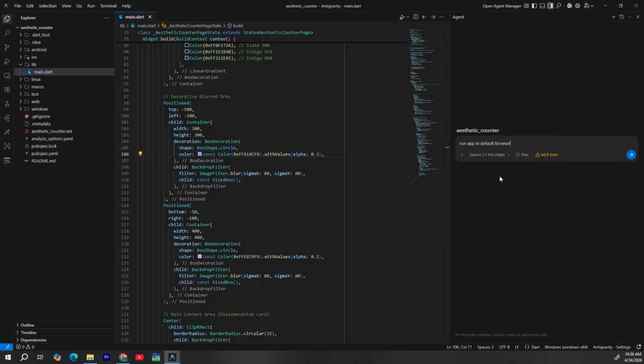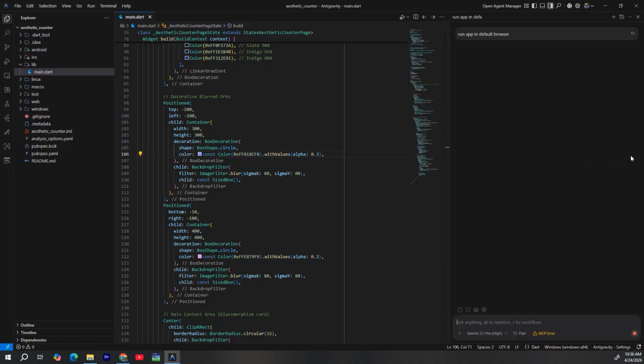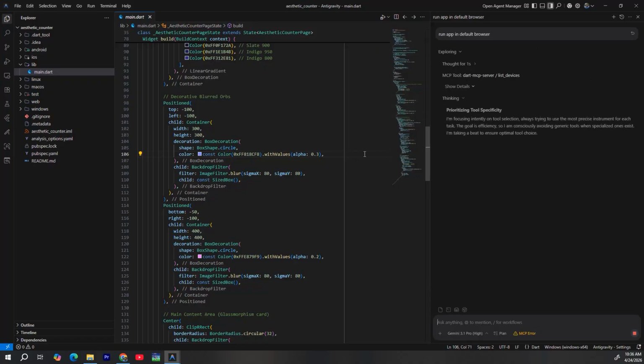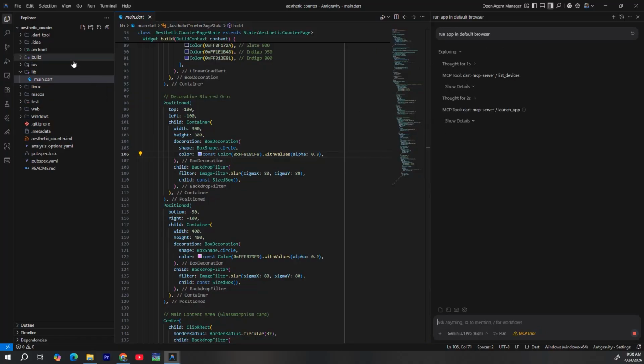Okay, so I'm going to hit this button, and now the agent will start working on running this application on the default browser, and it is trying to list all devices connected to this IDE. And another thing, if you look carefully at the project structure, it has created all the necessary files for Android, iOS, Linux, macOS and web.